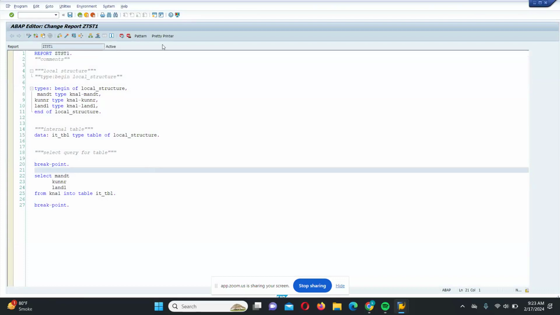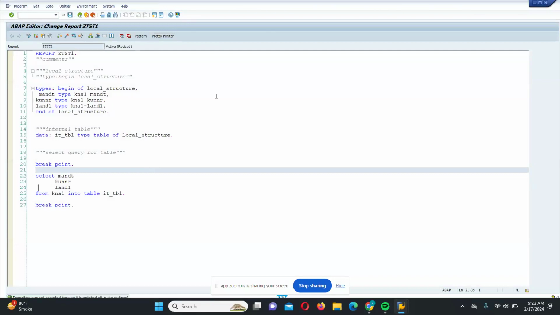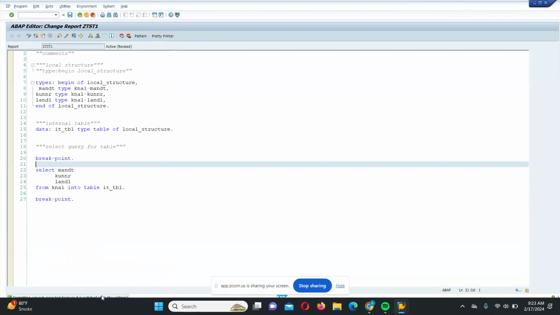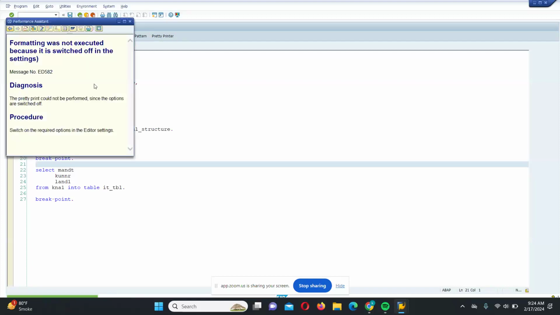Click on Pretty Printer. It's done, right? No, what is it showing? That message I'm not able to see. Can you click on that message? The formatting was not executed because it was switched off in the settings. Okay, close it.